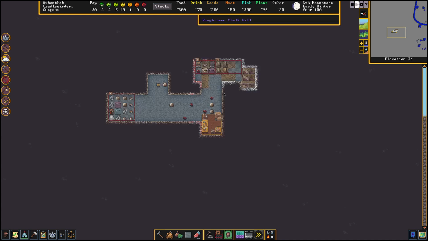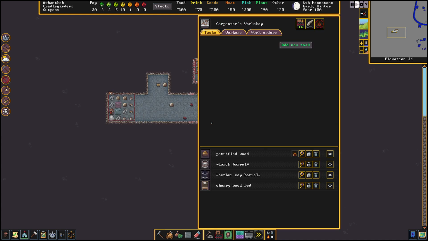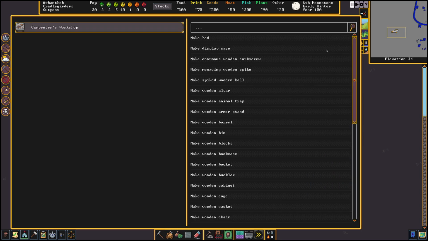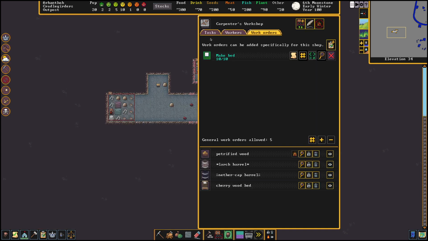Now you can go to your carpenter's workshop. This is where good things will start to happen. You go to the carpenter's workshop. All right. And you'll see a tab there called work orders. Yep. And now you can add a work order on the work orders tab. Oh, so then I can click make bed. Yep. And now you have way more control over how many you want, how often you want to do this, that kind of thing. Right now you can just do a one-off of 15 beds.